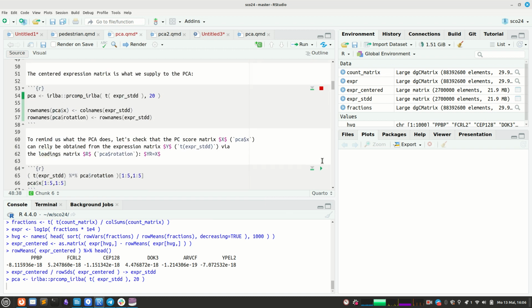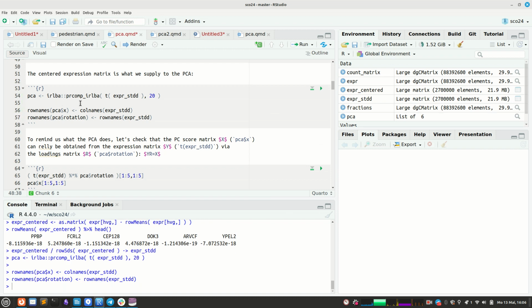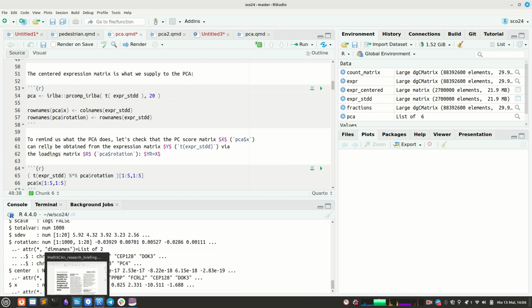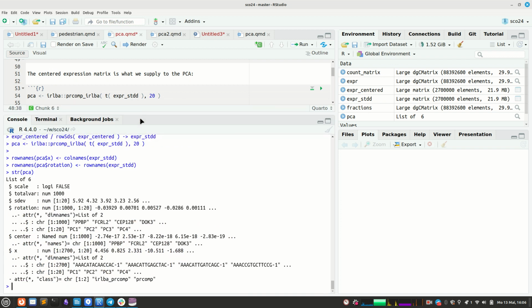Now I calculate my PCA by giving it into this irlba function, and we will later have to talk about what this irlba prcomp function actually does internally. But for now, it just gives us the first 20 principal components. And if you look at the output of this irlba thing, it is a list of stuff which tells us we haven't scaled and we haven't centered.